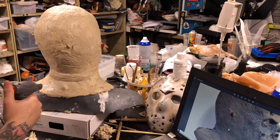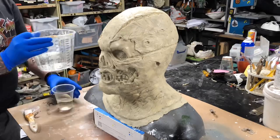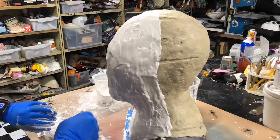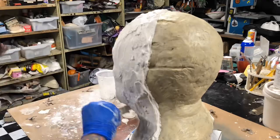Once the sculpt's at a place where I like, it's now onto the scariest part, and that's molding. I'm using a white hydrocal plaster here, and I'm brushing on a thin layer to capture all the detail, called a print coat. And this is a nice thin layer, gets into all the details, and I slowly mix up thicker and thicker batches, filling in deep cavities like the eye socket and those top gashes, and making sure that I've got a nice even layer over the whole thing.